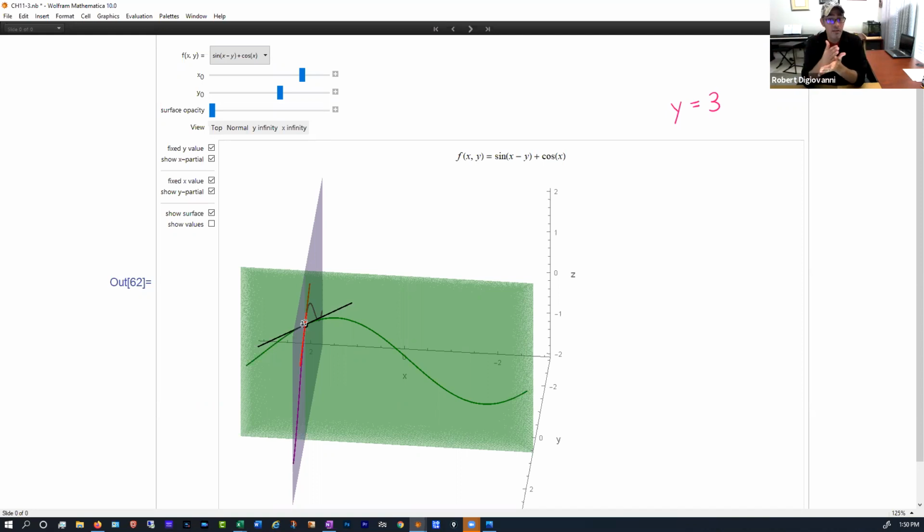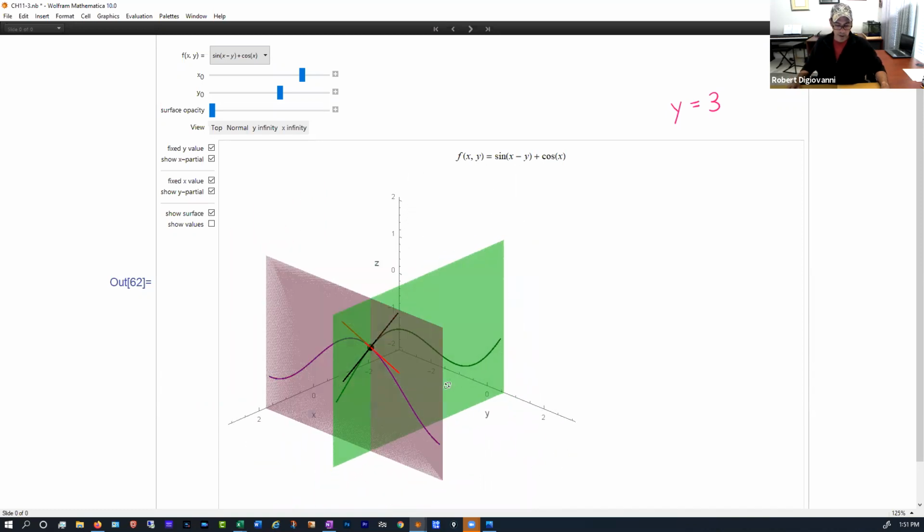So we actually have a way now. We're going to have to go through the formal process of it, but we're going to have a way of finding a tangent plane. And that's the big end of story, the final thing we want to arrive at: if you're given a function of two variables, you don't have a tangent line that you're interested in, you have a tangent plane that you're interested in. All right. Okay, cool. I hope that all makes sense geometrically.